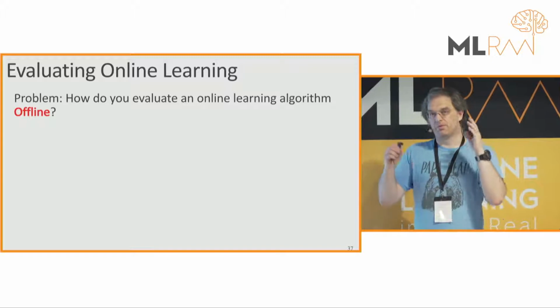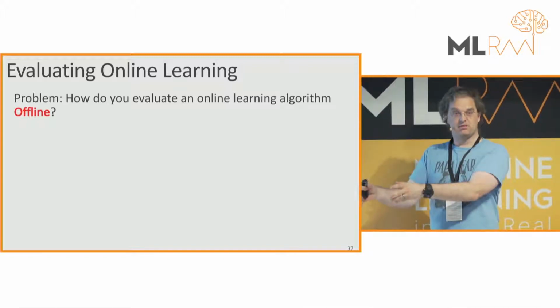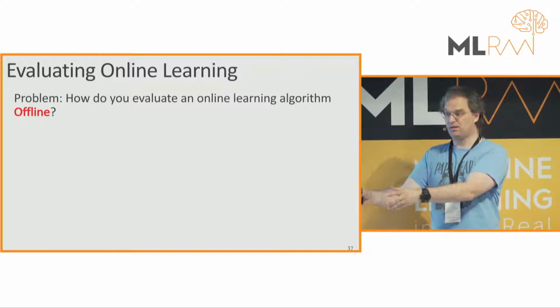Okay, let's segue for a minute. We can evaluate a policy in a contextual bandit setting. We can learn using any supervised learning algorithm. There's a key difference, though, between supervised learning and trying to do reinforcement learning in the real world, which is that in the real world, typically the reinforcement learning is happening in an online setting, right? And typically when you're doing supervised learning, you're doing it in a batch offline setting.